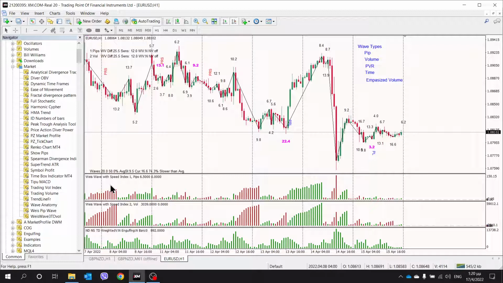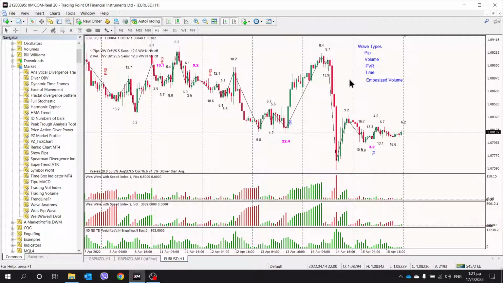we need to have them with a different number. Okay, so for example, if we want to load peep wave types, we will also designate that this is indicator number 1, and then when we load the second indicator, we will make it indicator number 2 for the volume, and it goes on all the way to 5. Okay, one more important thing, the indicator offers you 4 types of alerts.